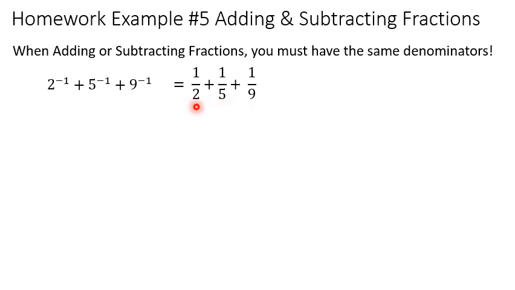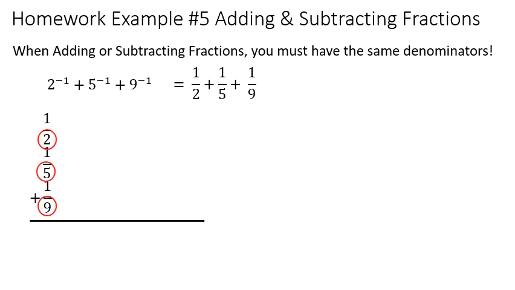Now, you have 1/2, 1/5, and 1/9, and there's no way for you to add all of those up unless they have common denominators. So what I need to do is change all of these into a common denominator, but I've got to figure out what that common denominator is first. So I'm going to look for the least common multiple between 5, 2, and 9. I wrote this out in vertical format, and you'll see why in just a second. It just helps me to work this problem out by doing it in vertical format.